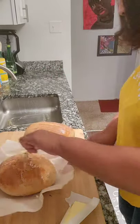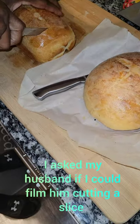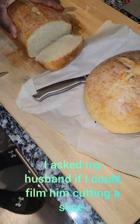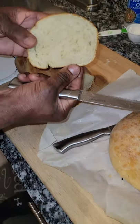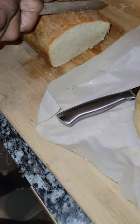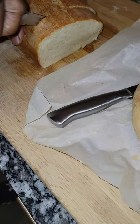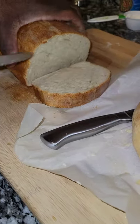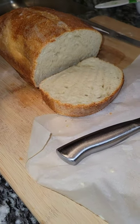Great for garlic bread, great for dipping in sauces — just a great bread all around without all of the work. My husband is cutting a slice so you can see what the inside looks like: nice crumb, nice texture, you can see how crusty it is. Just a great recipe. Give it a try and let me know how you like it, because this is such a great hack — I wish I had known about this years ago.